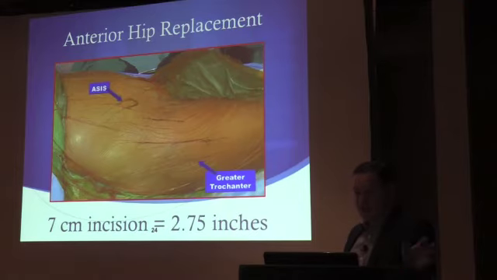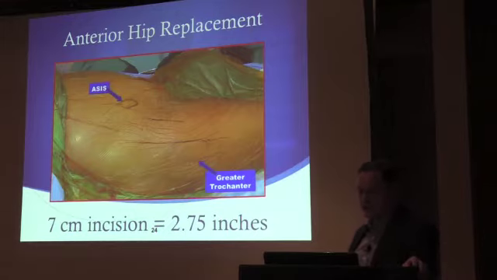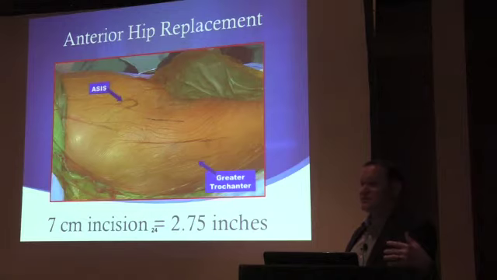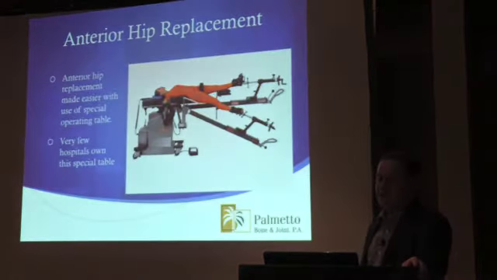The incision itself is pretty small. It's only about 7 centimeters, which is about 2.75 inches. It's right on the front part of the hip. These are the bony landmarks of your pelvis, and then the outside of your hip, and it's kind of centered in between there, about 7 centimeters in length. But I tell people I can make your incision a foot long. It really doesn't matter. It's not the incision size, it's what's done underneath. And because we don't cut the muscle, that's what makes the difference in the recovery.